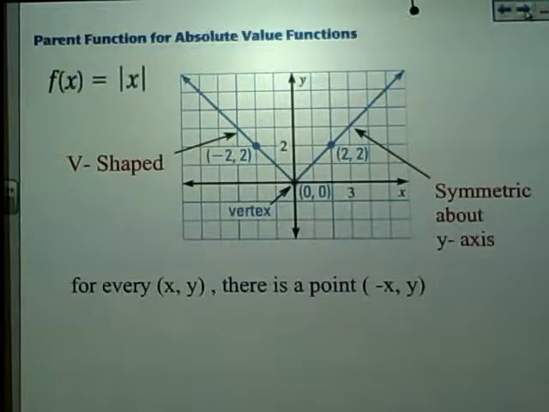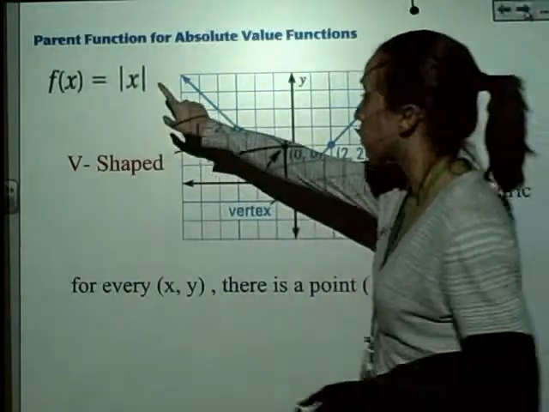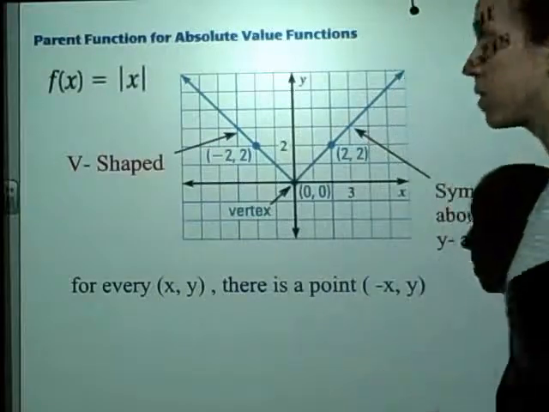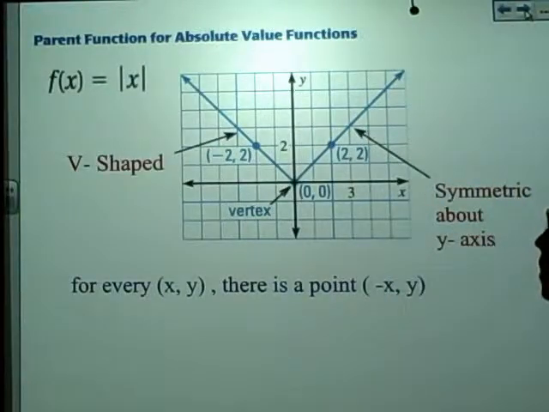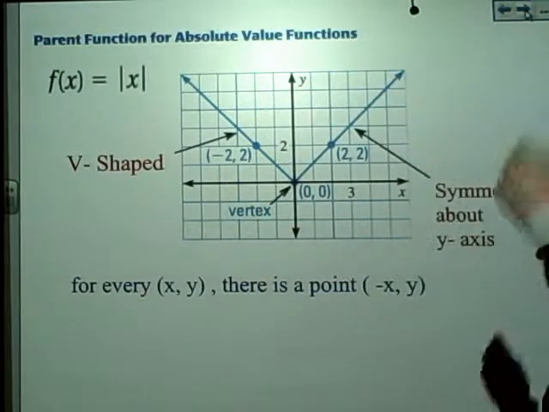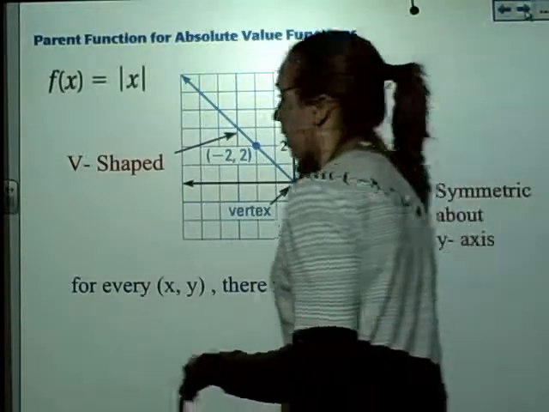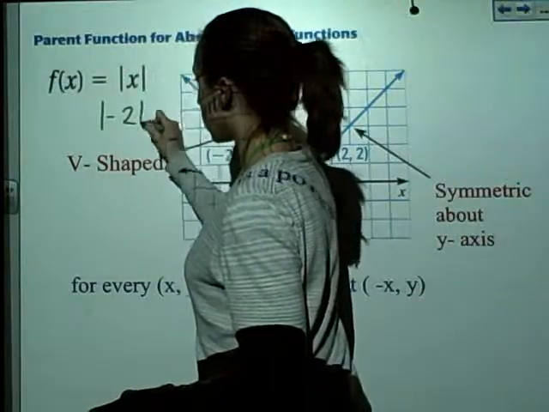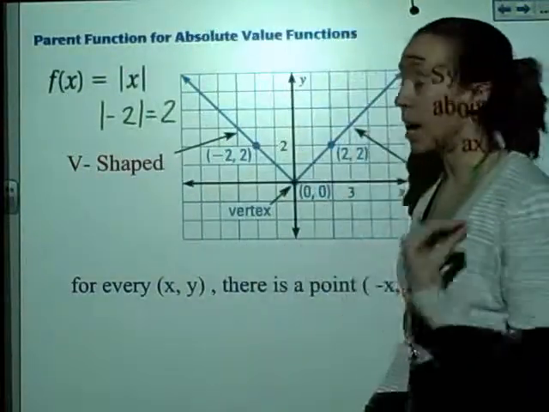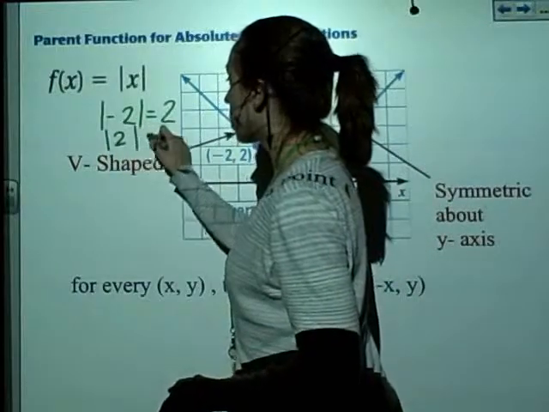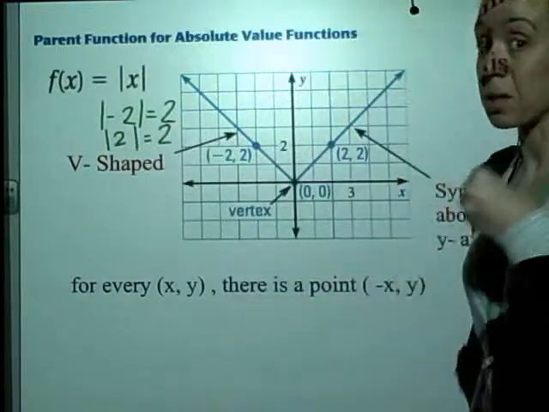Okay, so here is some stuff about the parent function of an absolute value function, the parent graph, excuse me. The parent function, all of the other absolute value functions come from this, the definition of an absolute value of X. That means, remember, just a refresher, if I put a negative into that absolute value sign, the answer for the absolute value of, let's say, negative 2 gives me 2. It takes the positive. The absolute value of 2 is also 2. It also takes the positive.